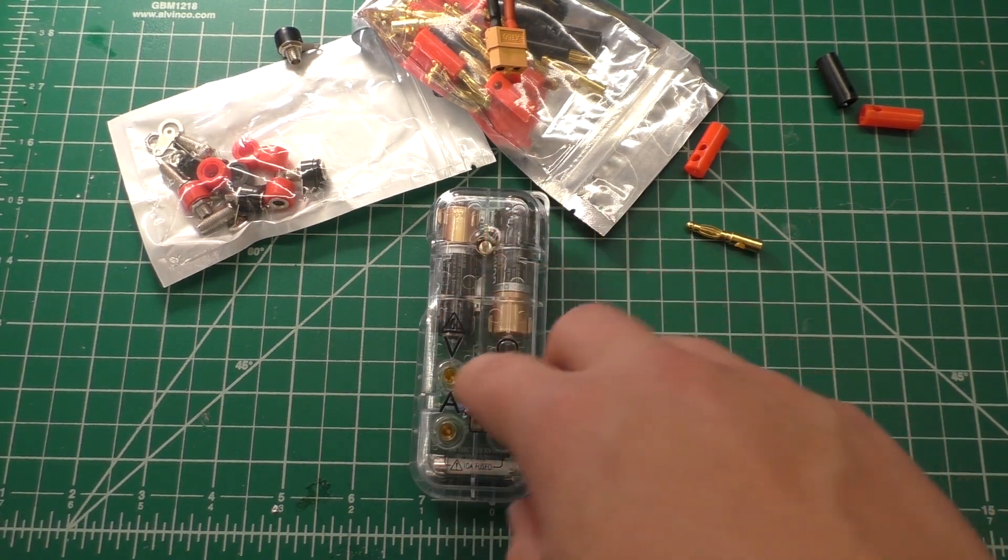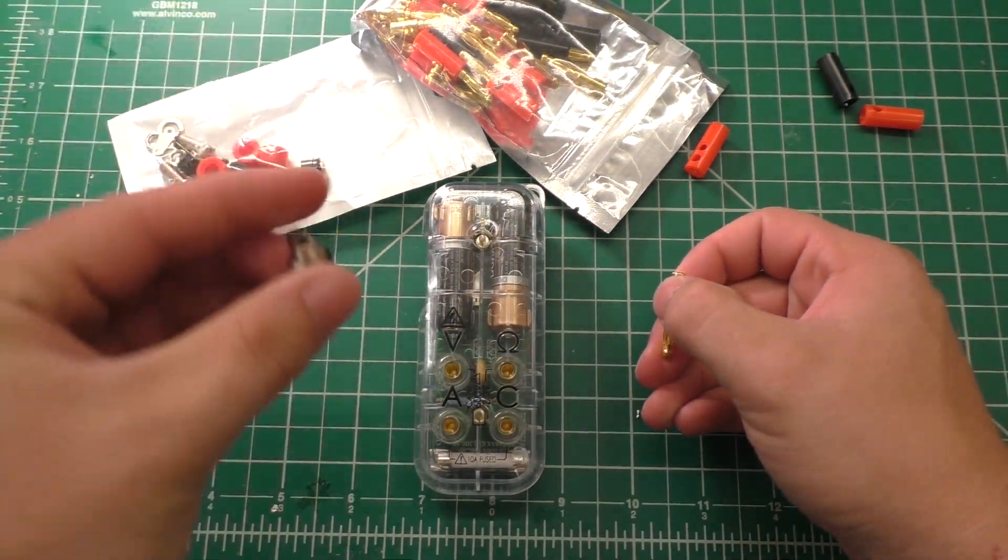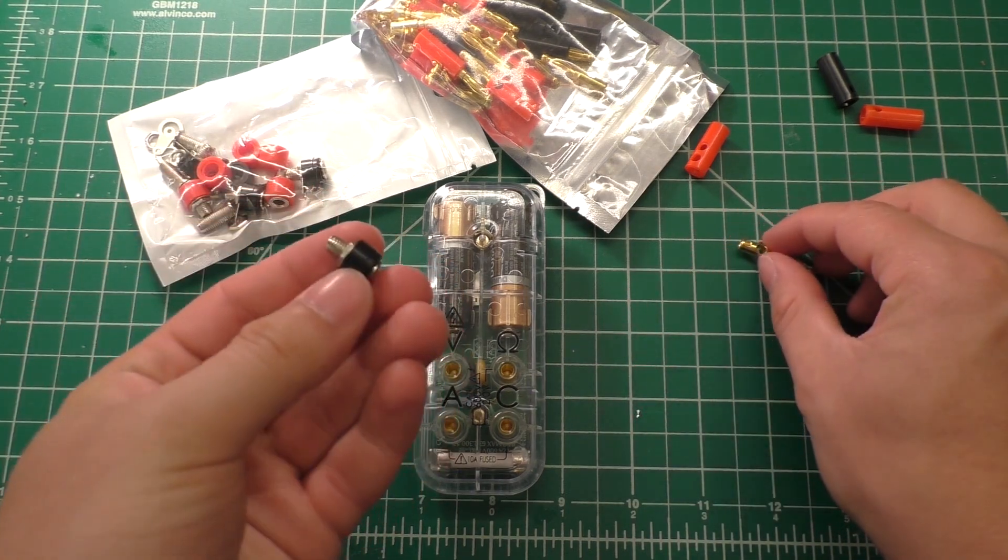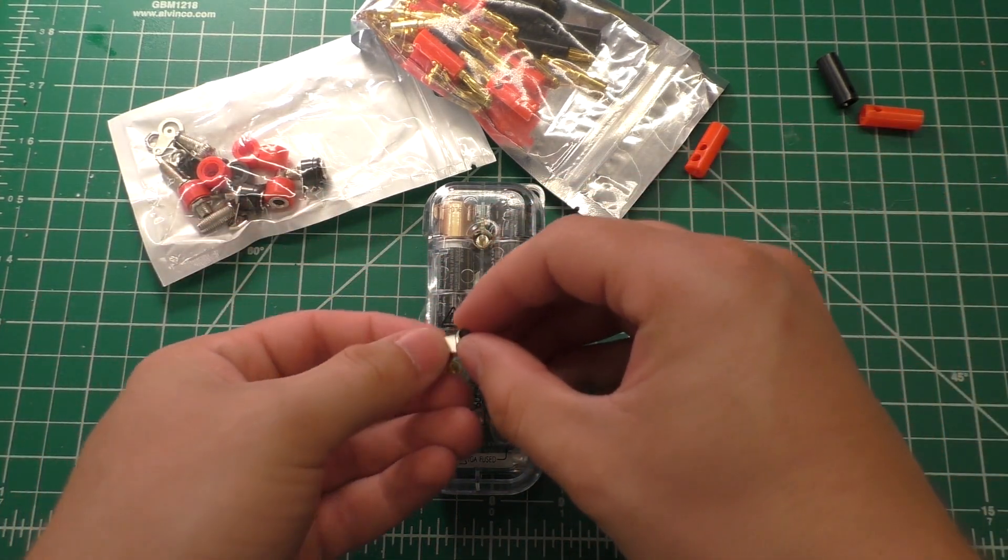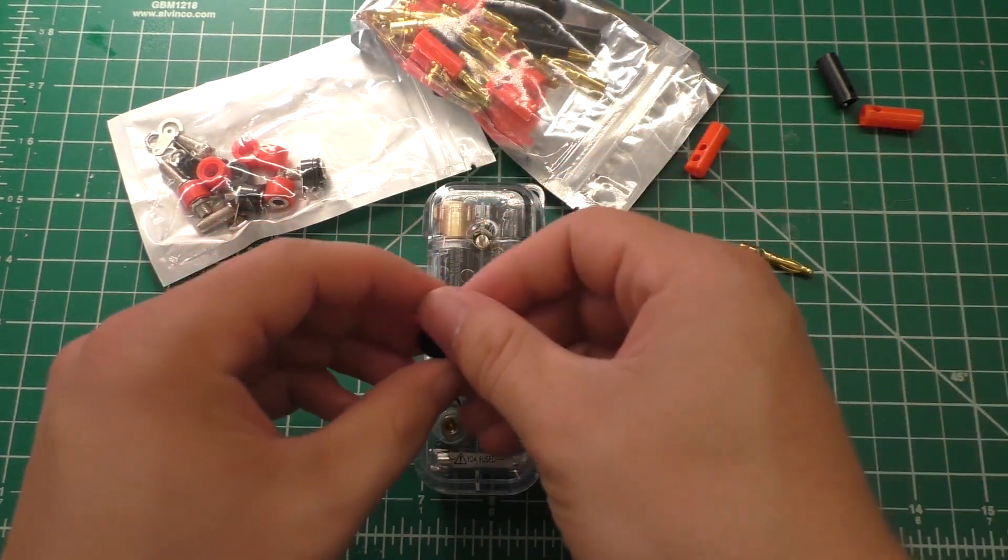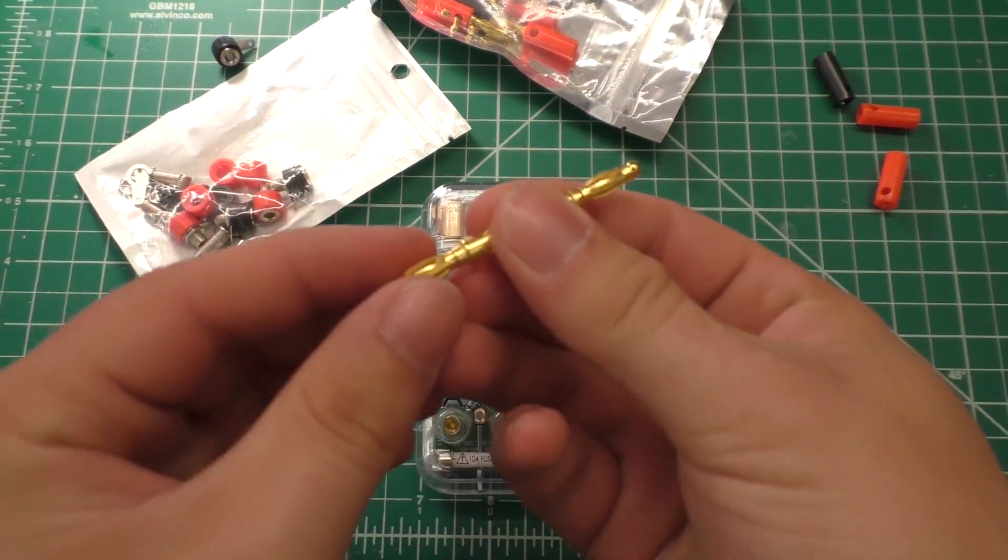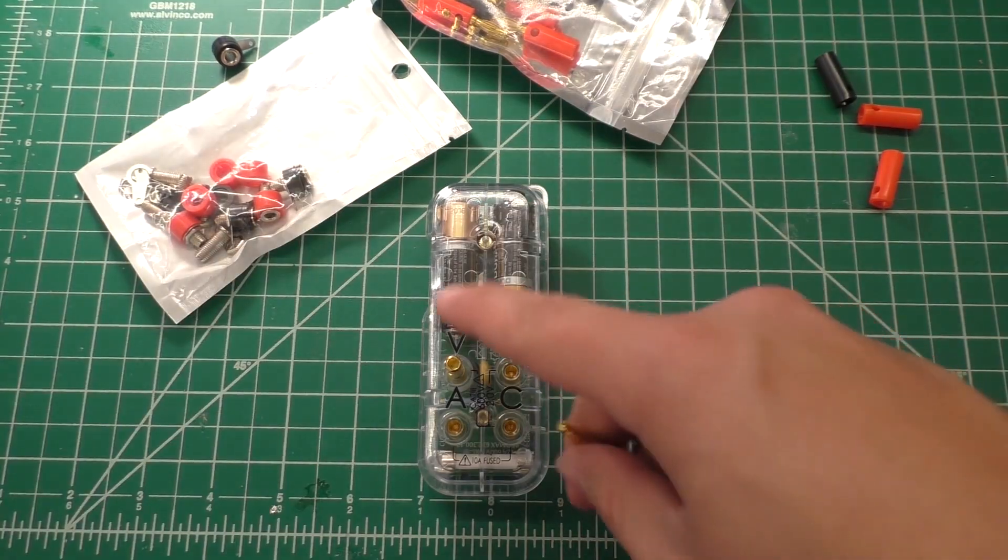Then I can plug in an XT60 connector in, then one going out, and have this thing measure the voltage and current going through it. Now the plan for that is to put these guys on a box, on a 3D printed box, have them mounted in there properly, and then have all the wiring done inside the box.